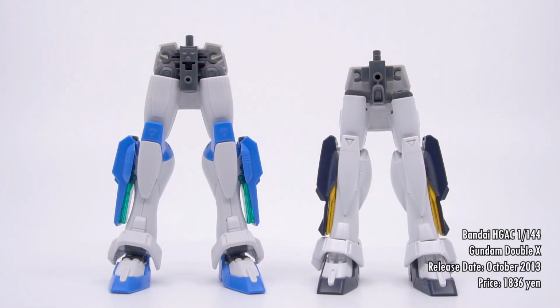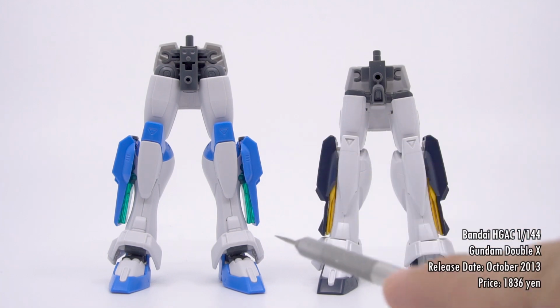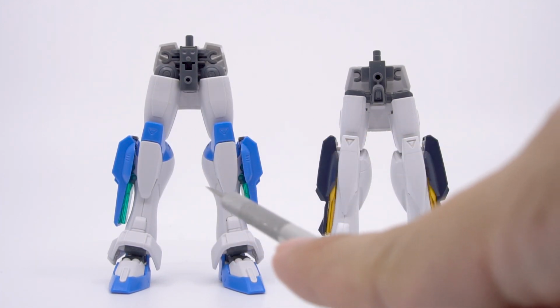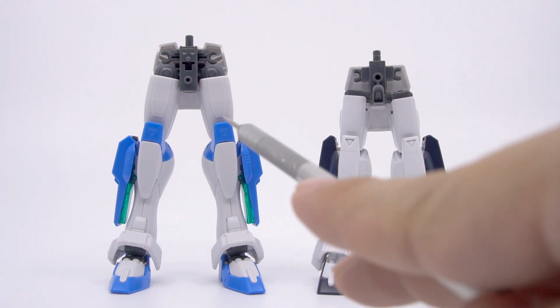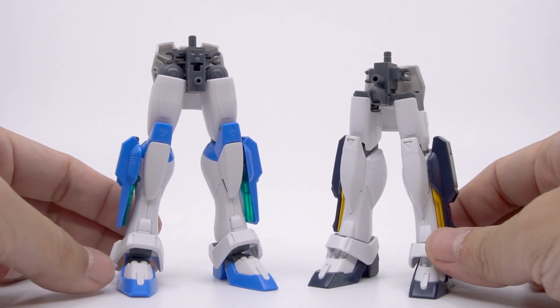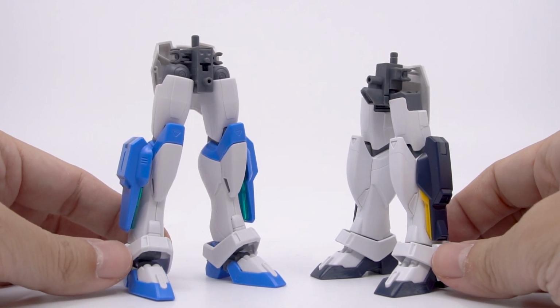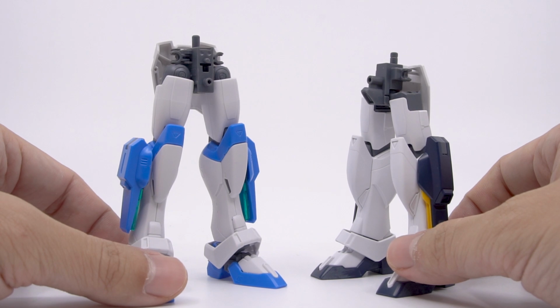Next we have the legs, which are supposed to be from the Double X, and these new ones are way longer than the HGAC ones with all the geometry rearranged, like the calves here, which are tucked way up. The vents on the knees are now also done in grey, which is nice, although the old ones actually aren't that bad because that part is separated and you can paint it pretty easily.